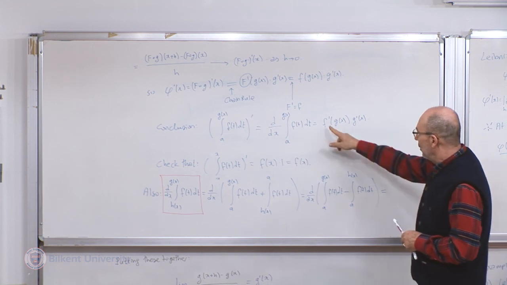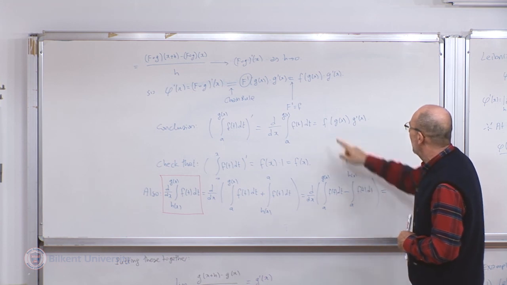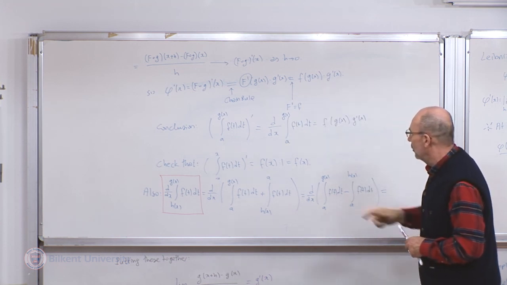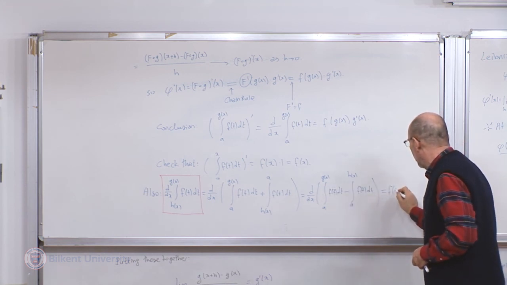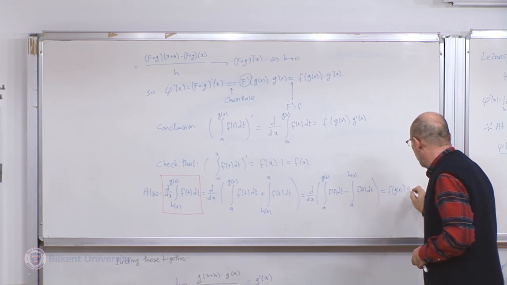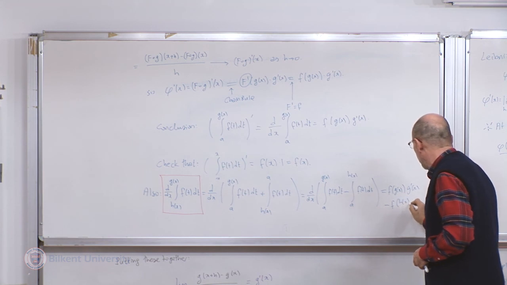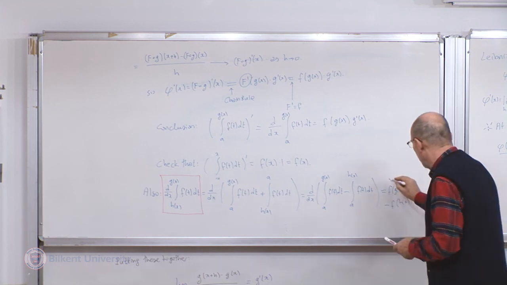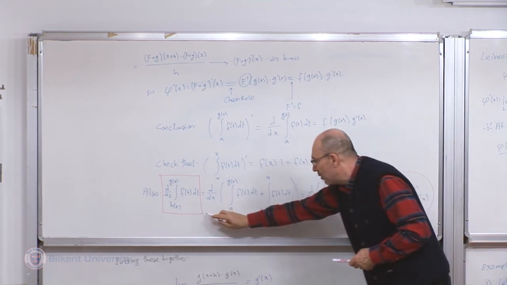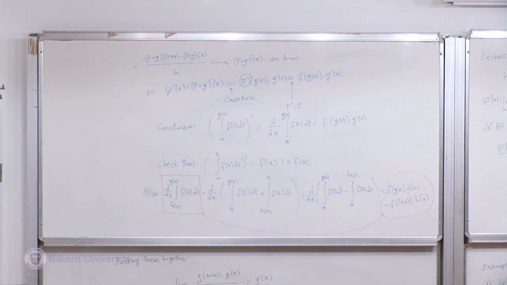The derivative of this thing is this side. Now I have this thing, right? F evaluated at this one. So I evaluate this at that point: f of g of x times g prime of x minus f of h of x times h prime of x. So these two things are the same. This is the usual Leibniz rule, and you can use it if you need.